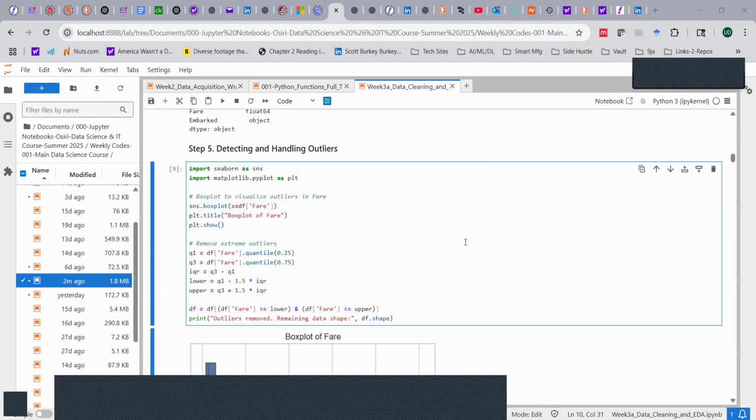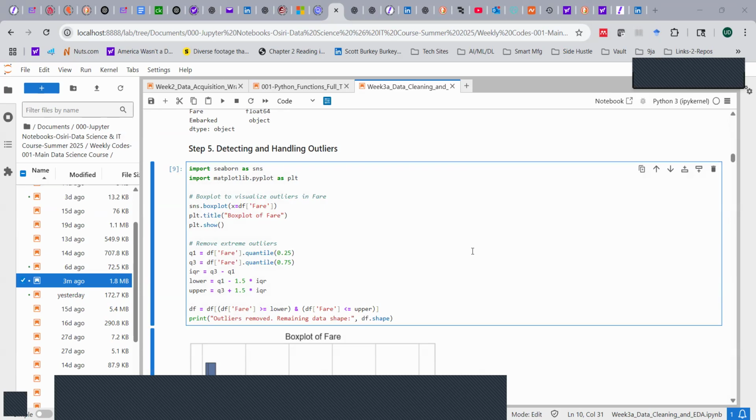So the next thing is, of course, you want to detect and see if you have outliers, because the problem with outliers is that they will skew your data.